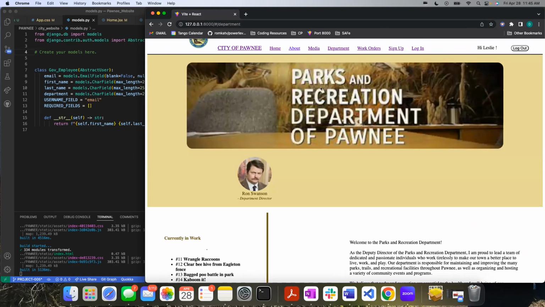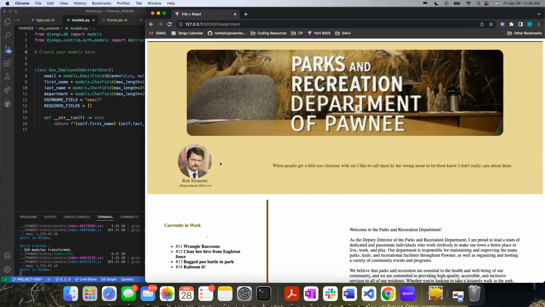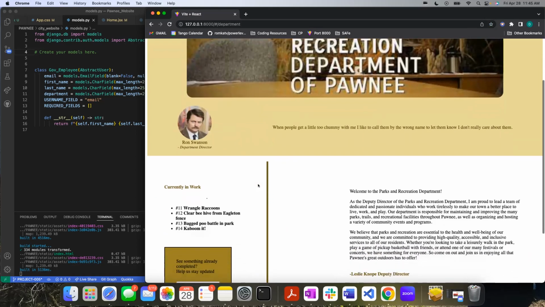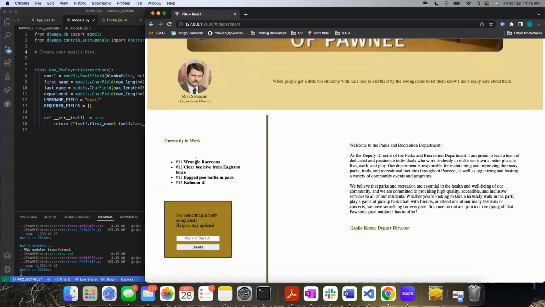For our departments page here, Parks and Rec, Ron Swanson, the man, the myth, the legend, and the API that started this entire project, because I came across it really quickly. Just a random quote generator for Ron Swanson. And every time you click on his picture, it populates a new one. I also have ChatGPT, thanks for this little prompt. I just threw it in there: give me two paragraphs that Leslie Knope would write about the department. I did not come up with that myself.